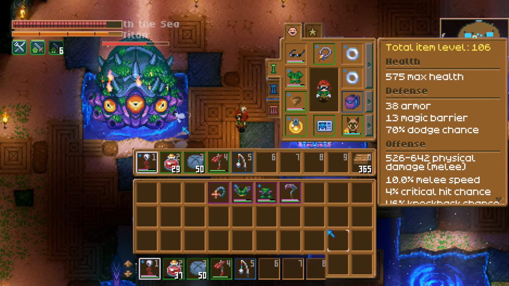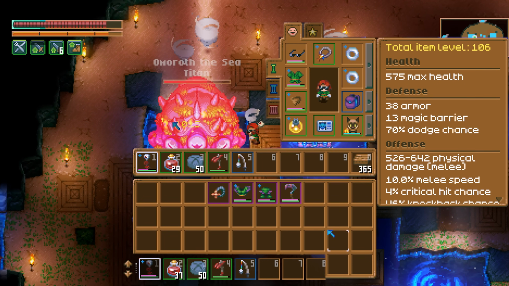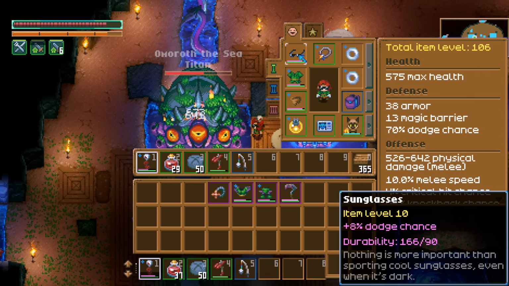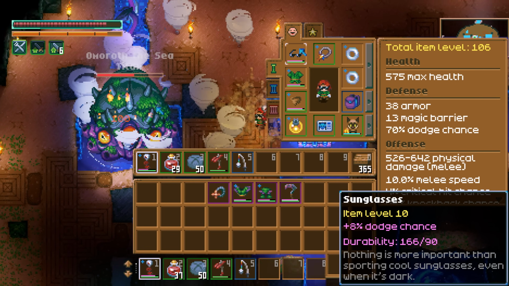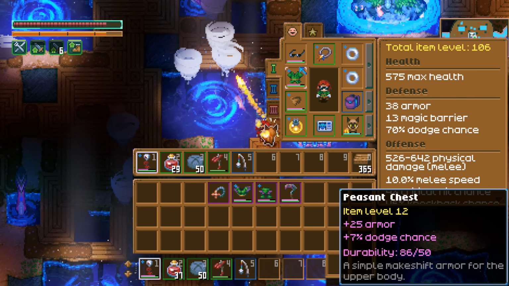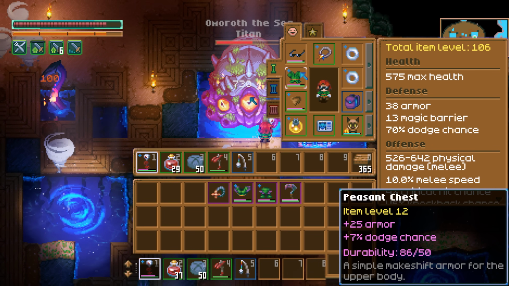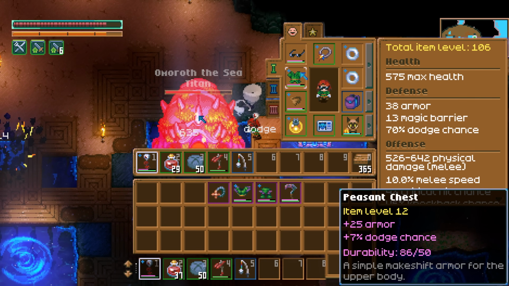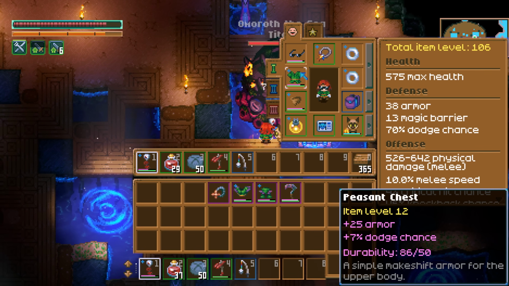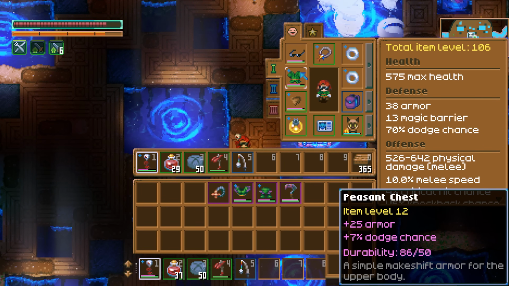So next we have got the Sea Titan Omeroth, and for this build I have gone with a dodge-oriented build. So I have got sunglasses, which can be found throughout the Sunken Sea in various seashell chests. I've also got the Peasant chest, which has been leveled up to level 12 and is found in the dirt biome as well as the stone biome off of various cavelings. You can find it pretty early in the game.